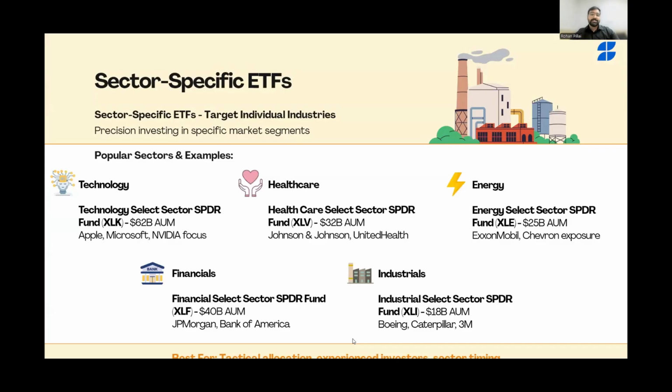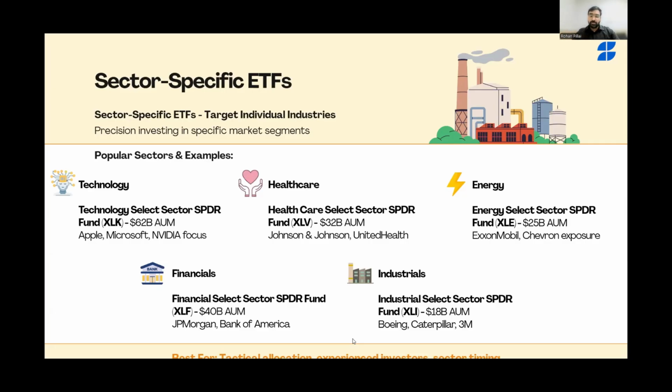Next, we have sector specific ETFs. Sector specific ETFs let you target specific industries. For example, you see a trend that's happening today in technology. You're able to buy the entire technology sector with one single sector specific ETF. For example, during COVID time, a lot of people wanted to get into healthcare. So they were able to buy healthcare sector specific ETFs. So these are very themed towards a certain sector and they're mirroring the index on that sector itself.